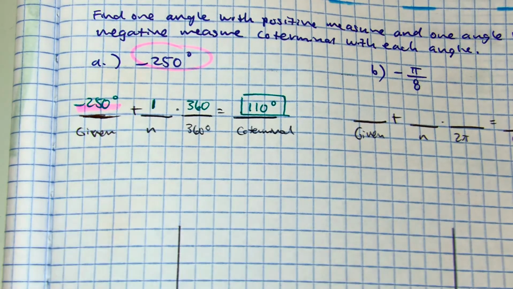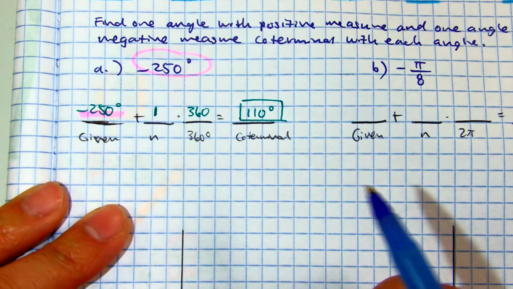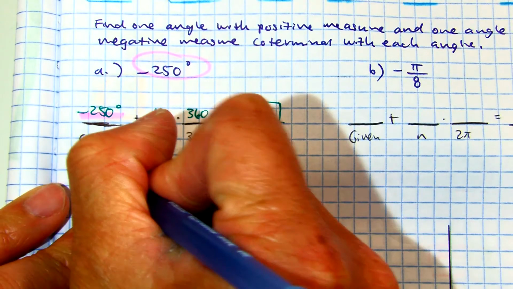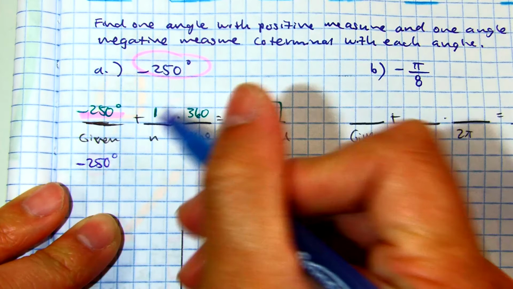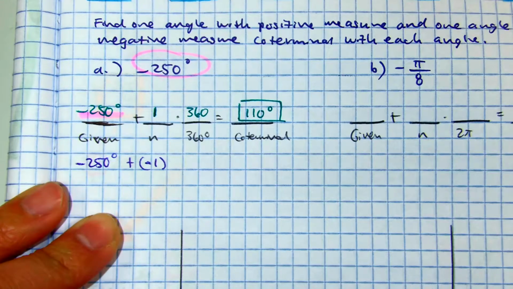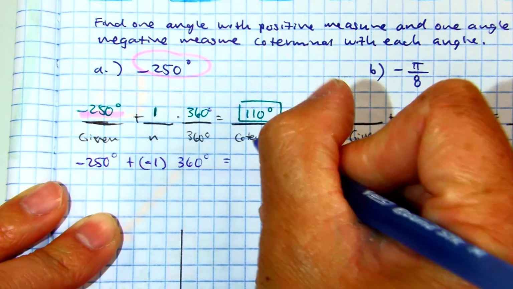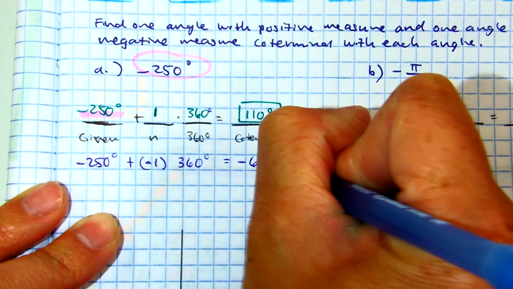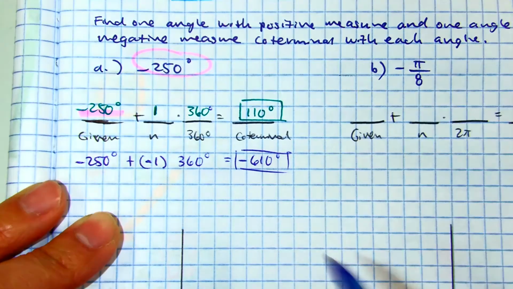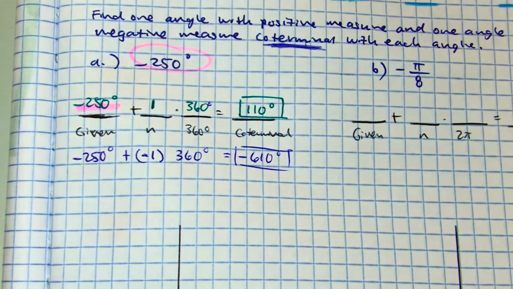Ricardo, help us find a negative, another negative coterminal angle. Yes. A negative 1 rotation. And what did you get? Good. Raise your hand if you got that. So really, when you see the word coterminal, all you're doing is either adding or subtracting 360 degrees for this problem. Let's graph negative 250.